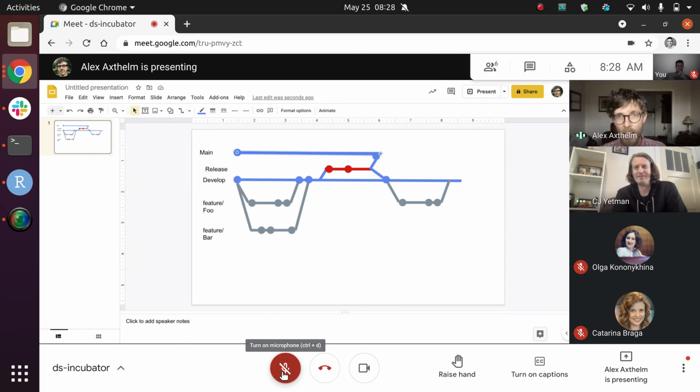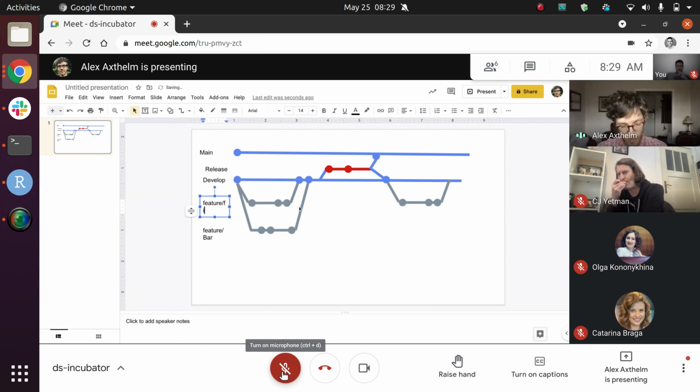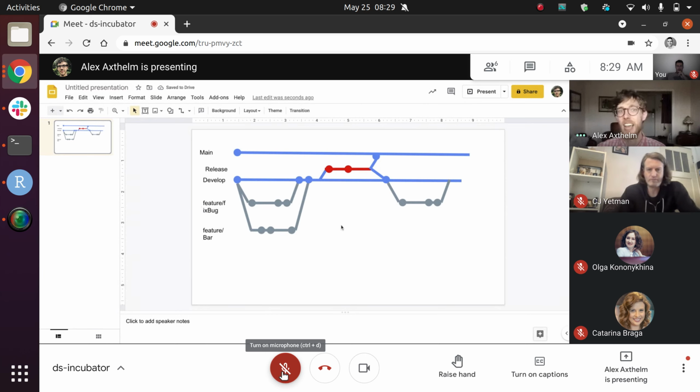So we're at this point in time here, right? Something has already been merged back into develop, right? But we have a bug. So there's two paths that we go down here. One, it's a normal bug, and we're just going to deal with it as part of the normal release process. It gets picked up in 2 weeks or a month, whenever the next release cycle is going to be, right? That's the easy one. This could be feature / fix bug, and that's totally fine.